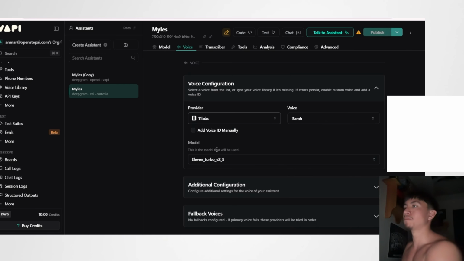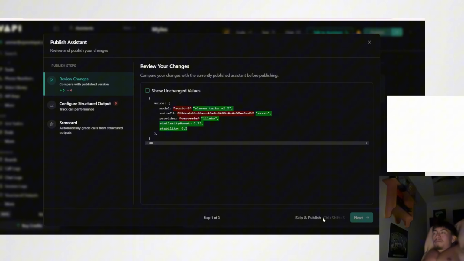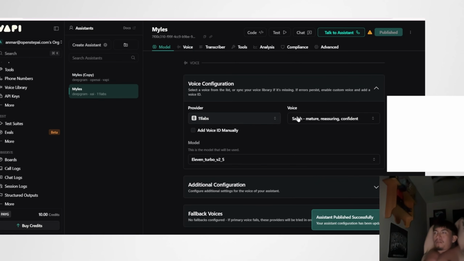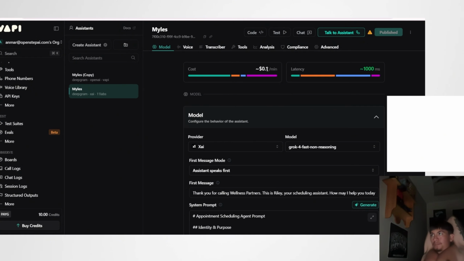But if we were to do something else, like let's just say 11 Labs, and we chose Sarah, and I click publish, let's just see what happens. Look at the price right now. What is it now? It is 10 cents. It just went from 9 cents to 10 cents, okay? And the reason we can see it is that the price is not 0.022, it's 0.036. It went up just by a little bit, but it's still enough to make a change on what the actual price is.